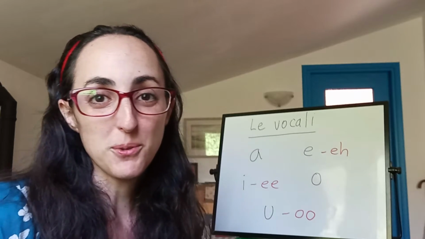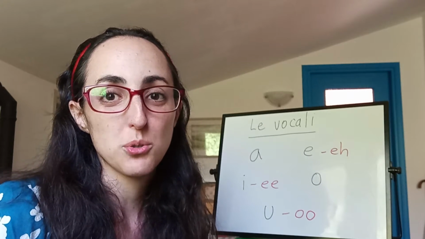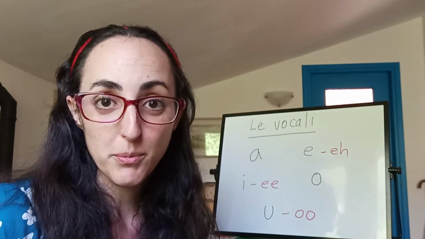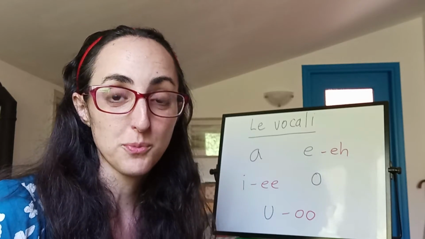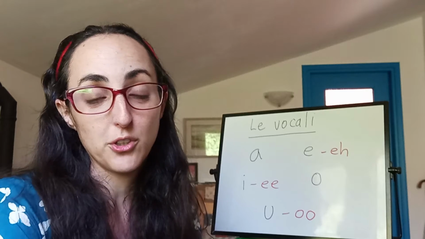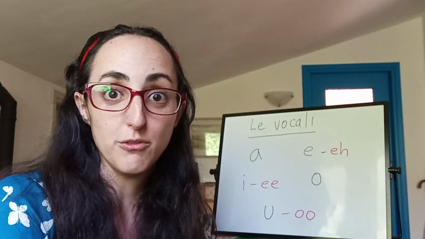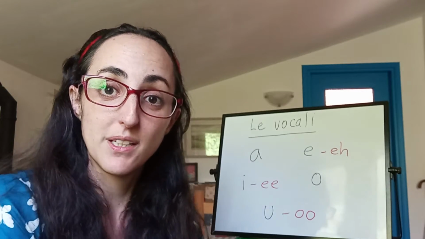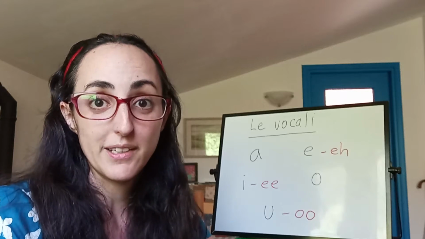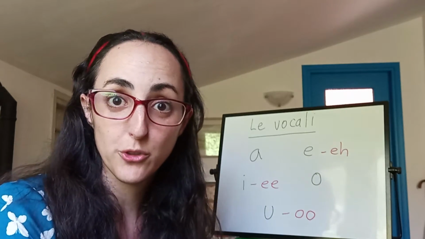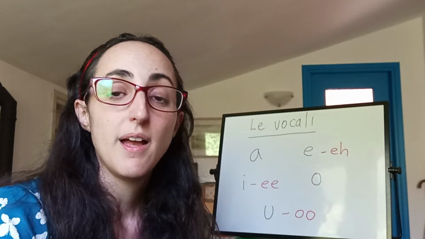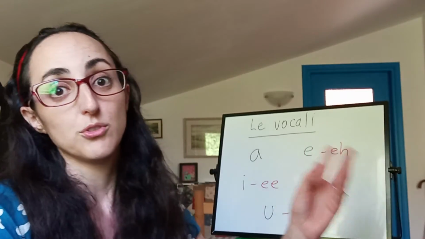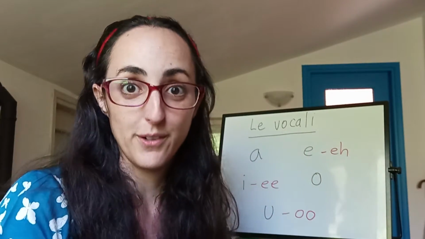And in this video, in this lesson, I am going to teach you how to pronounce the letters of the Italian alphabet. The Italian alphabet has 21 letters, and there are other letters that you would normally find in the English alphabet, in the Latin alphabet, that have been incorporated into Italian but are used for foreign words. So I'm going to first teach you the 21 letters of the Italian alphabet, and then I'm going to teach you how to pronounce the foreign letters.